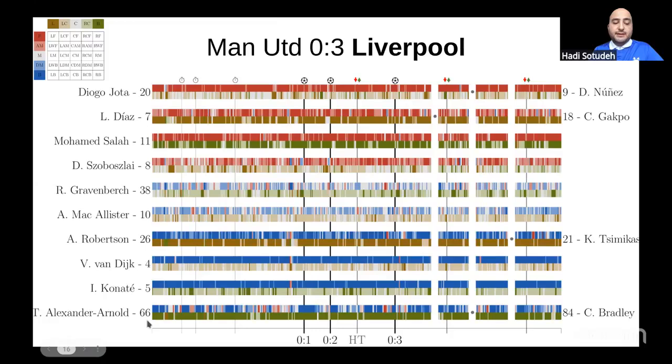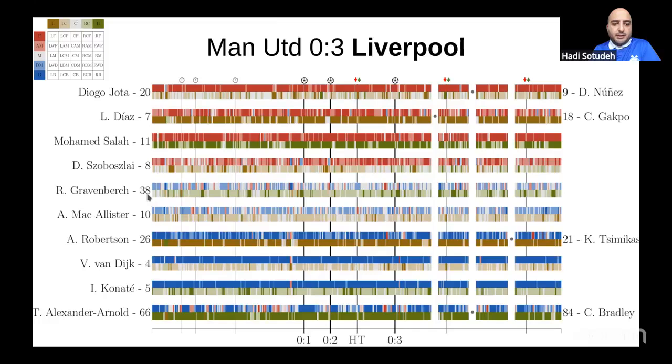And the reason number 66 is reported to be offensive is, as you can see, a lot of times he has been in the light red color or gray color compared to his left back peer. Number five is the right center back and number 4 the left center back because of the light green and light brown color you can see in the horizontal level. And that's the case until halftime, so you don't see really a change in the back line for Liverpool.